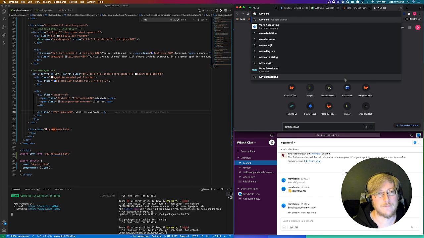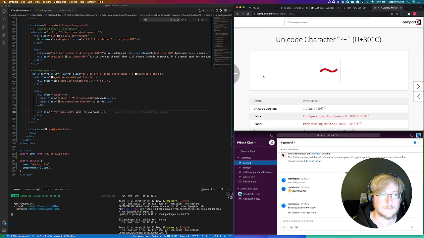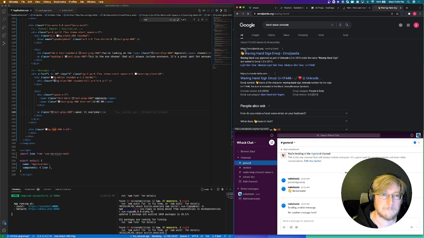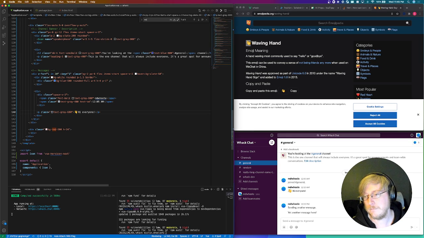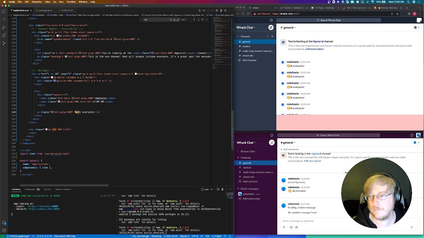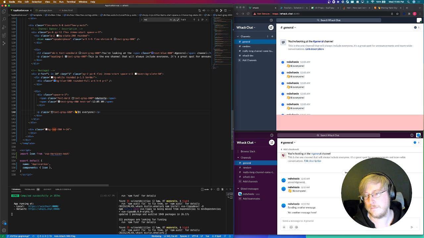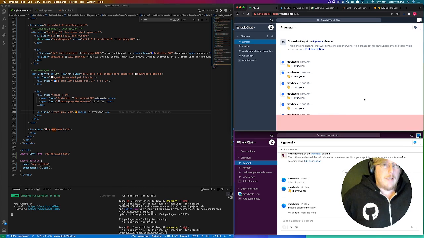And let's get wave Unicode just for example.